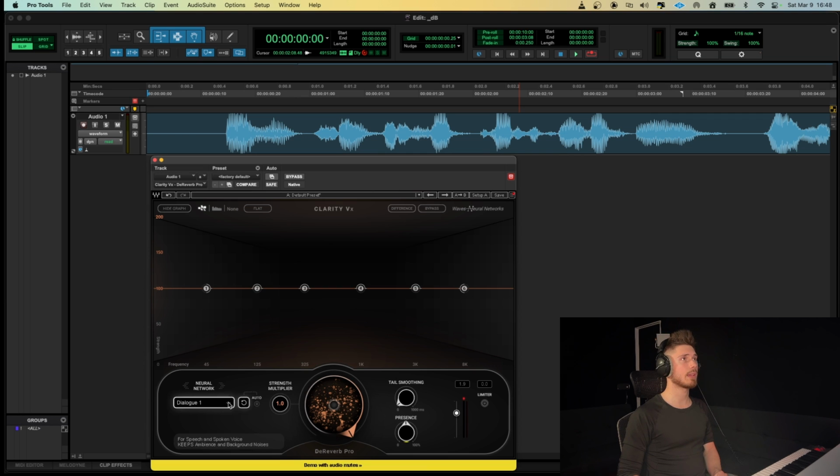Before going to that, I just want to explain what this does. This will basically refresh the algorithm. So if ever it's listening to new audio or any of that stuff, you want to make sure to periodically refresh it. And if you don't want to think about it, you can actually just press this auto button and it will happen on its own. So Dialog 2, let's hear what that sounds like.